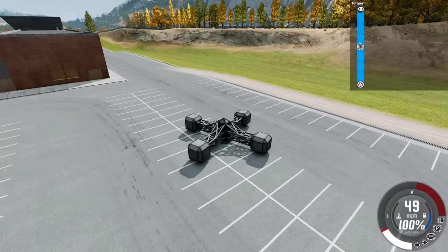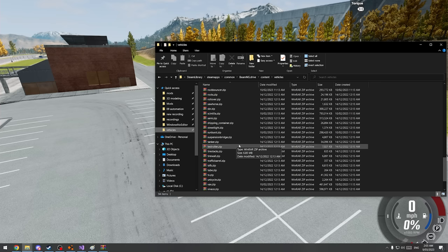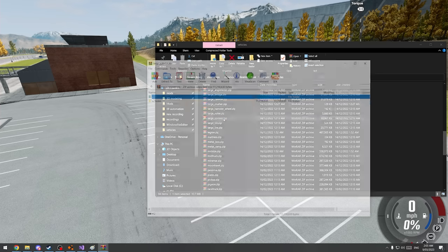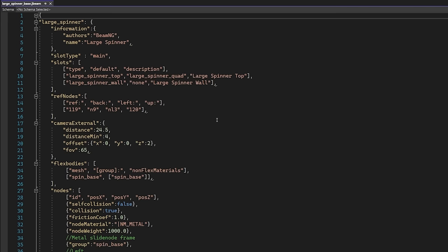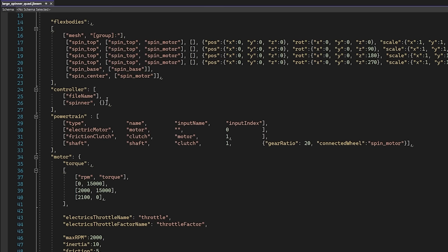For those of you wondering, this is the spinner. Very, very simple. The collision mesh, maybe not. And of course, because this thing is called a spinner, it's under L for large spinner. I'm getting tired of this, devs. No rotators in here, unfortunately. Would it be large spinner quad? Perfect. We got controller, which is fine.